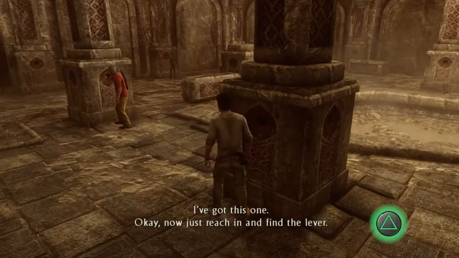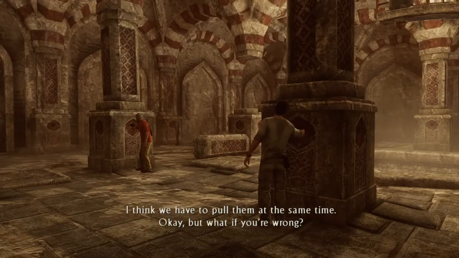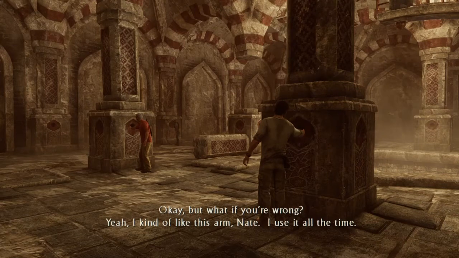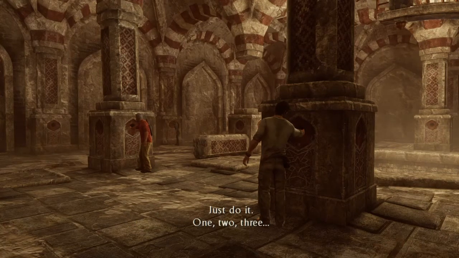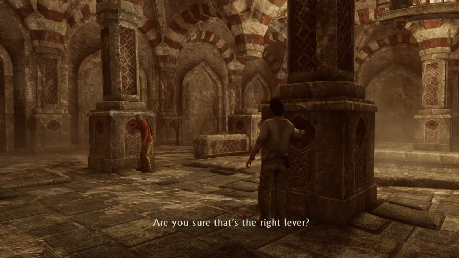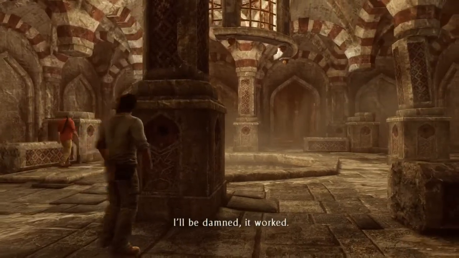Now just reach in and find the lever. Really? I think we have to pull them at the same time. But what if you're wrong? Yeah, I kind of like this arm, Nate. I use it all the time. Just use the other one, then. One, two, three. You sure that's the right lever? Listen. Okay.